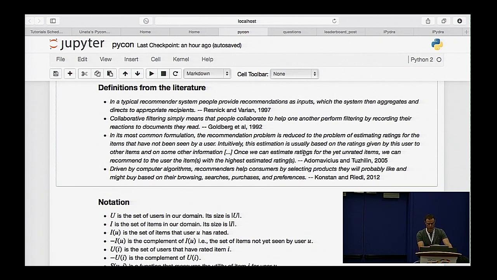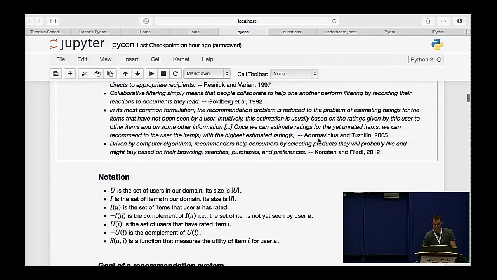Collaborative filtering, actually this term was coined in this paper as part of a system called Tapestry. Collaborative filtering simply means that people collaborate to help one another perform filtering by recording their reactions to documents that they read. So this is in the context of that Tapestry system, and it was about recommending documents.